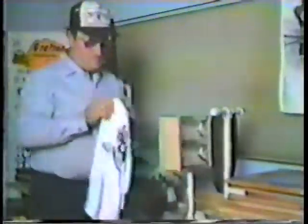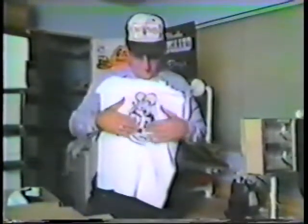Now, see, it's still got a little steam coming off of it. But the only part that's hot is the black part. This white part here isn't, it's hardly hot at all. That's cured. That's ready to wash right now. That's ready to send out to one of you guys out there.